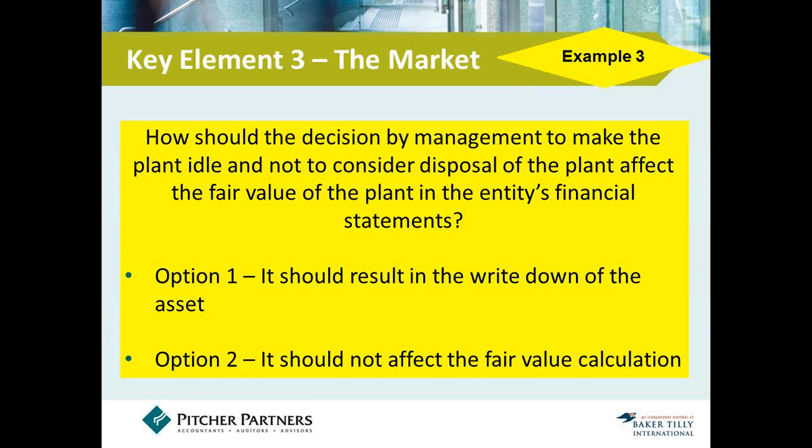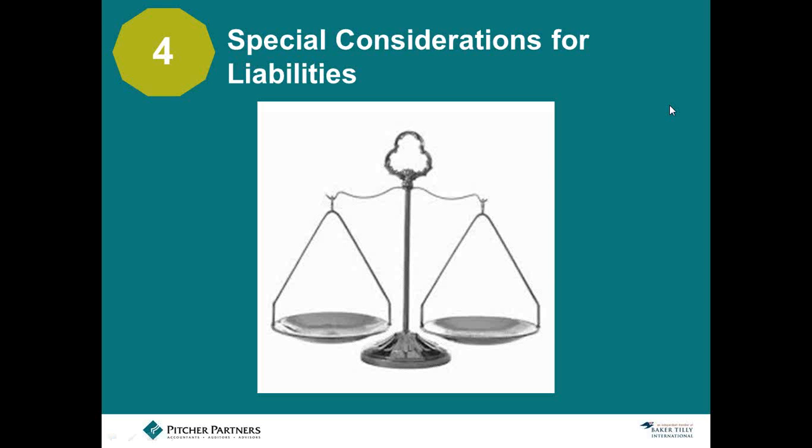I want to make another comment around best use, highest and best use. Restrictions on the sale or use of an asset will differ depending on whether the restriction is deemed to be a characteristic of the asset or whether that restriction is a characteristic of the entity holding the asset. So I'm going to read that again. If you want to consider there's certain restrictions on whether you can sell an asset or there are certain restrictions on how you can use an asset, let's say, how can we use a golf course?